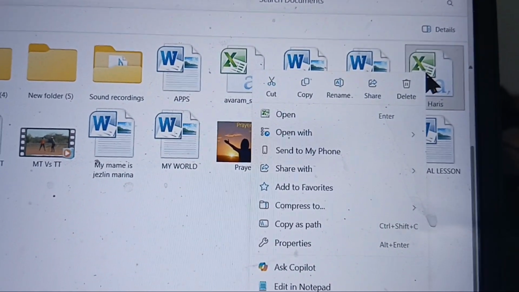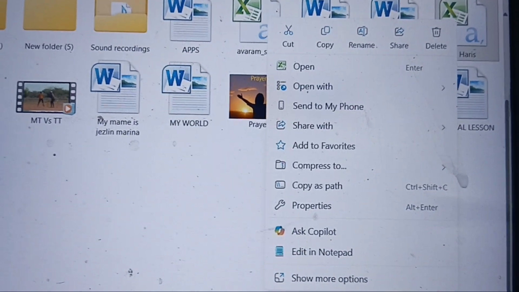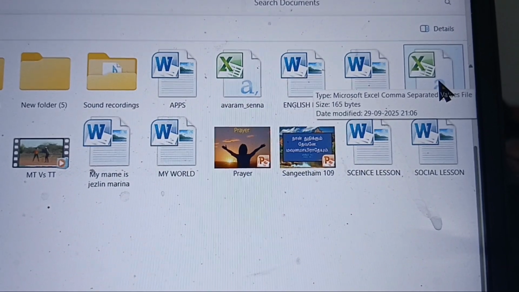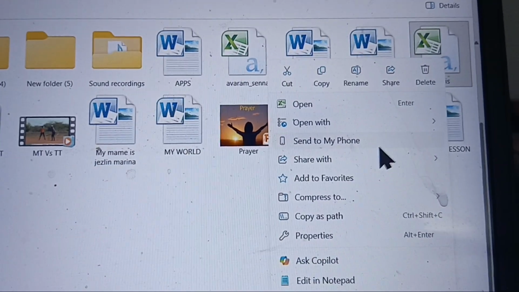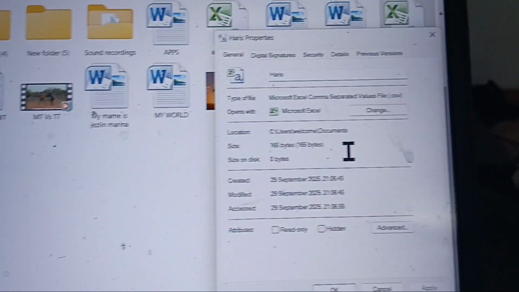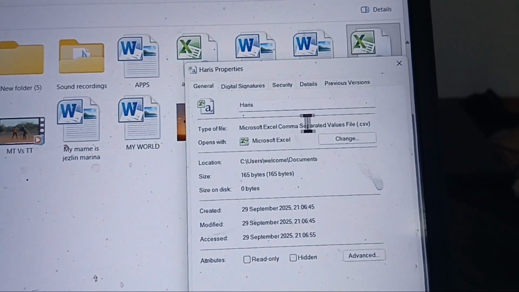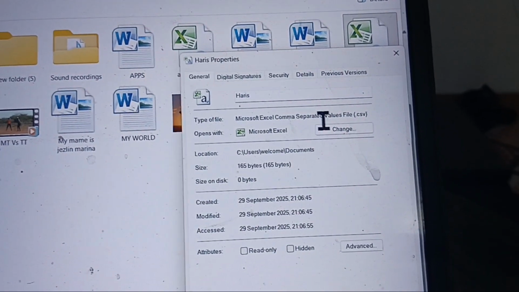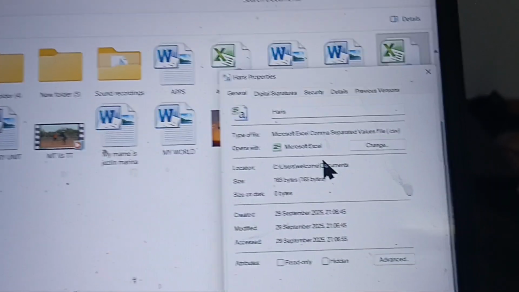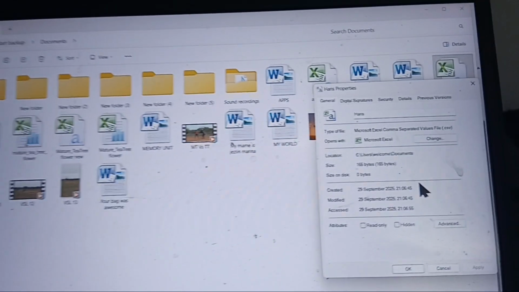That is a CSV file that can be opened in Microsoft Excel. See, the extension is CSV. Okay, go to the properties and you can see that this file is CSV supported. Okay, .csv is available.